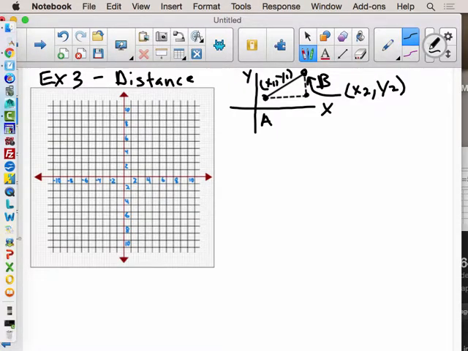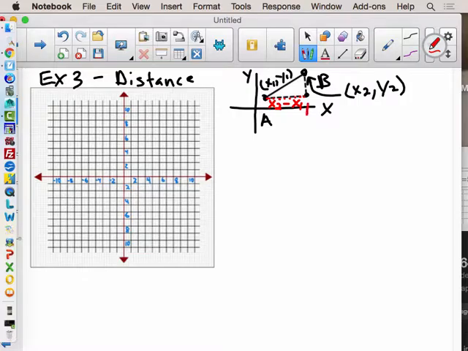Okay? Now my question to you guys is this. How do I figure out the distance from there to there, based on the information they give us? Well, the distance from here to here would be x sub 2 minus x sub 1. Right? Does that make sense? Do you trust that it does? You may be a little confused, but that's the distance, right?